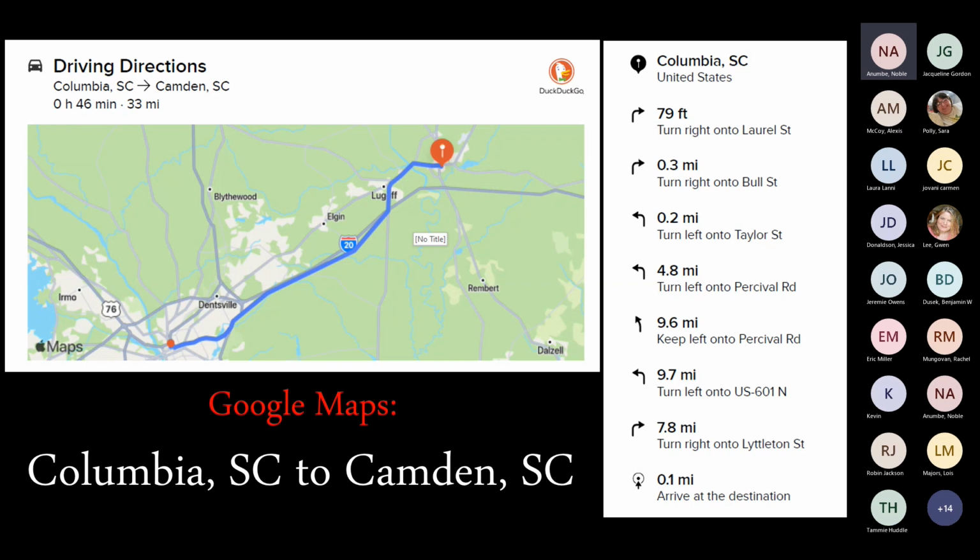With this, you can actually begin to build a program that you can now implant in your vehicle. And whenever you click Columbia to Camden, the car will just follow those instructions and take you straight to Camden. But this is the pseudocode that you need to be able to write that program.